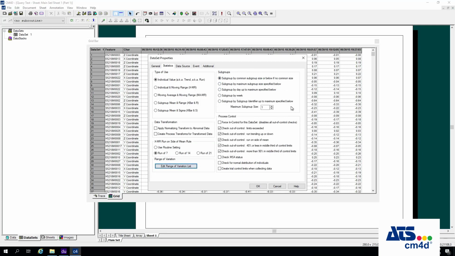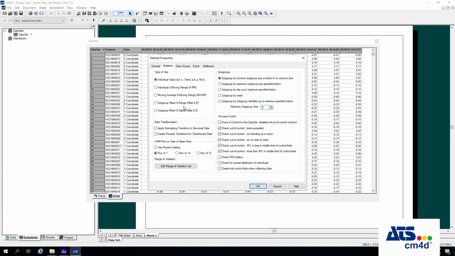Subgroups. This area allows you to specify the subgroup size depending on one of the options you've chosen. For instance, subgroup mean and range, or subgroup mean and sigma. You can specify what the subgroup size is, specify the maximum subgroup size, specify subgroup by week, by a day based on this size here, or by some identifier.